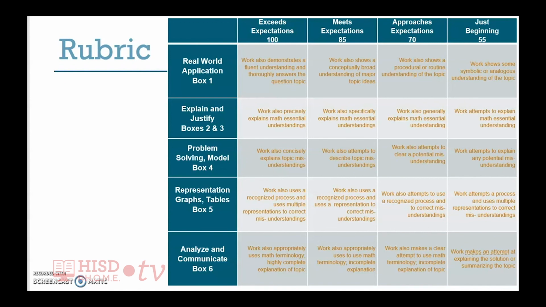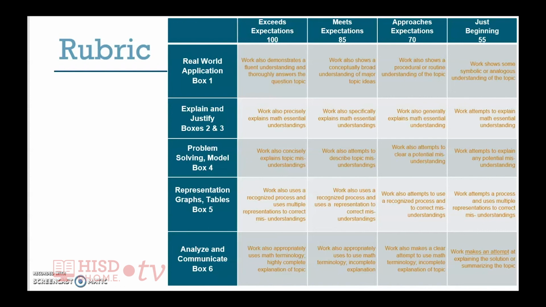Did I demonstrate a fluent understanding of the topic, or did I just show a conceptually broad understanding of the topic, or just a procedural or routine understanding of the topic? I think maybe I met expectations on that category. I showed a conceptually broad understanding of the equations and expressions idea. So I think I would be okay. I did do real world applications, because remember, I talked about the cooking and the recipes.